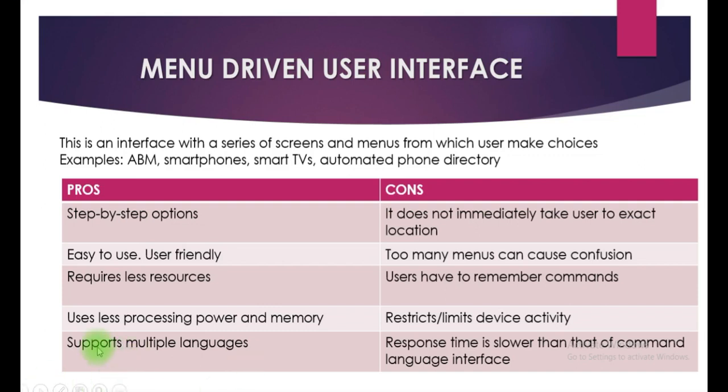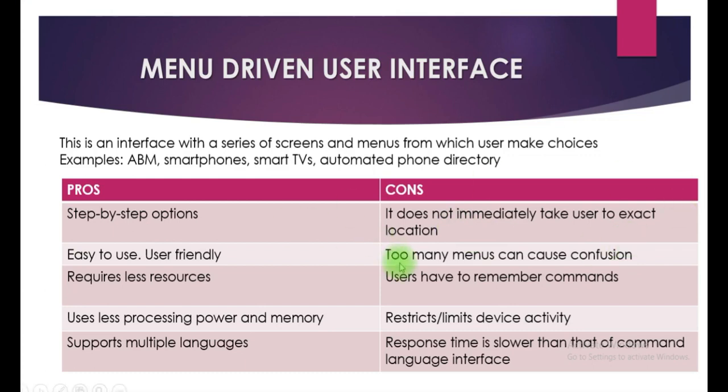And of course, they support multiple languages. So you go to even the ABM, some ABMs, based on where they are placed, and you'll find that the menu option gives you the choice to choose a different language. This is a good thing about it. Now, in terms of the cons, the system does not immediately take the user to the exact location. Of course, you have to navigate through a maze of other options before you get to what you actually want.